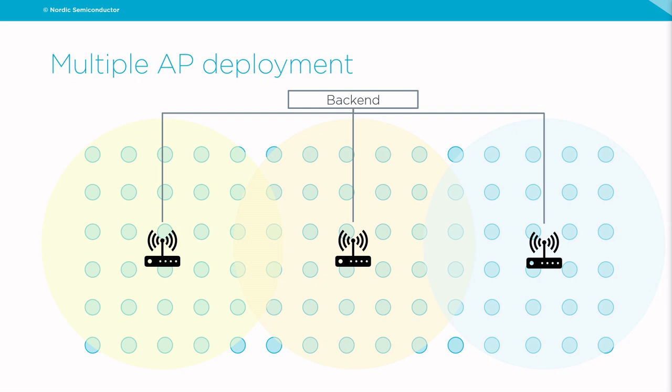Clearly, if you have many devices, there is a trade-off between latencies and the number of access points. So if you want to have a lower latency, you may need to increase the number of access points so that, for example, you have only 8 devices per each group or less.